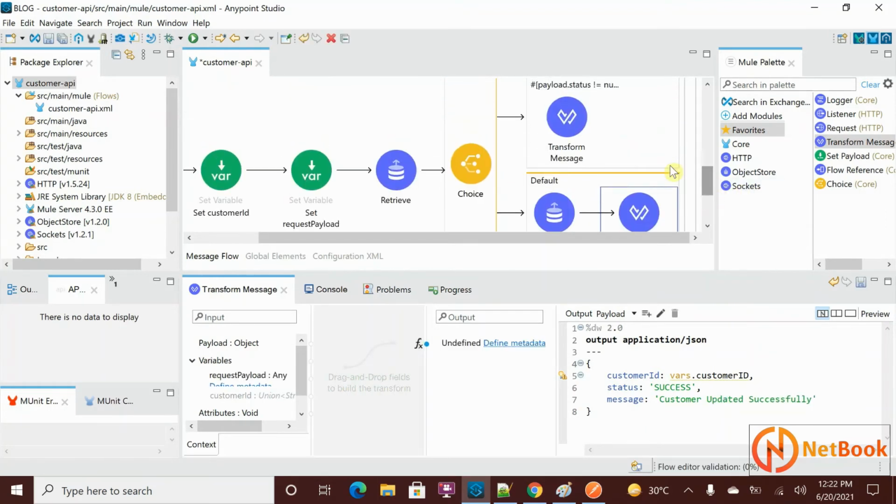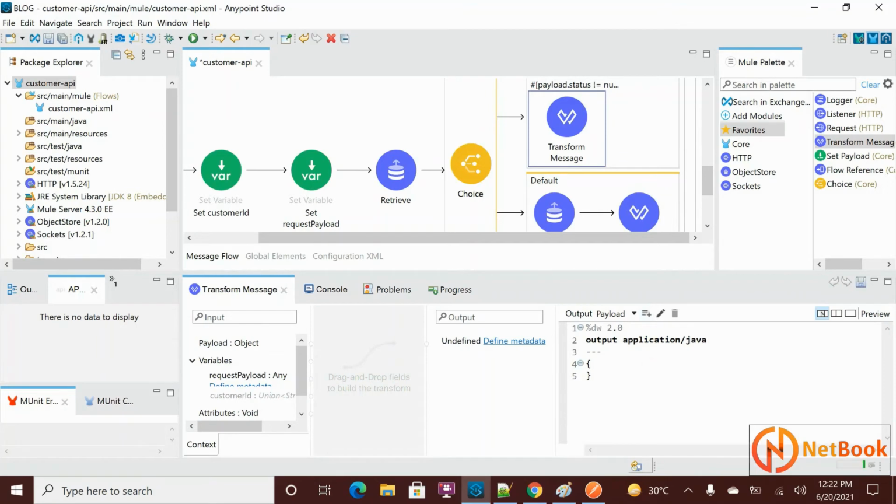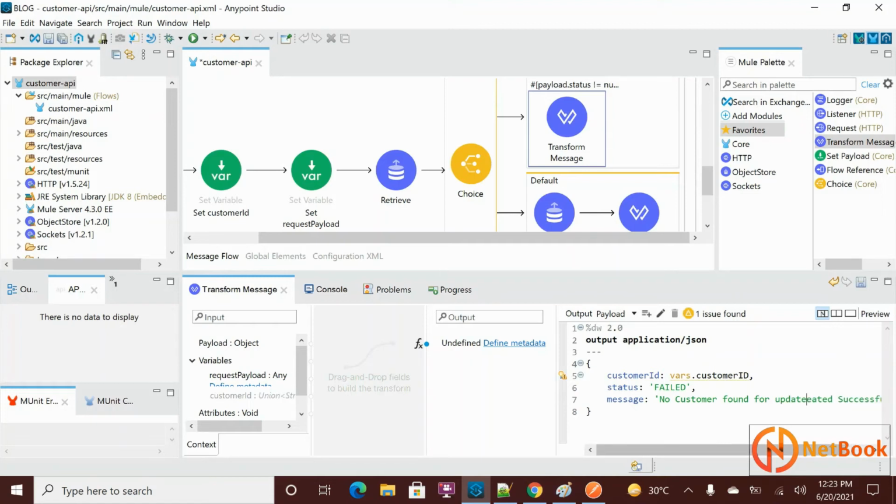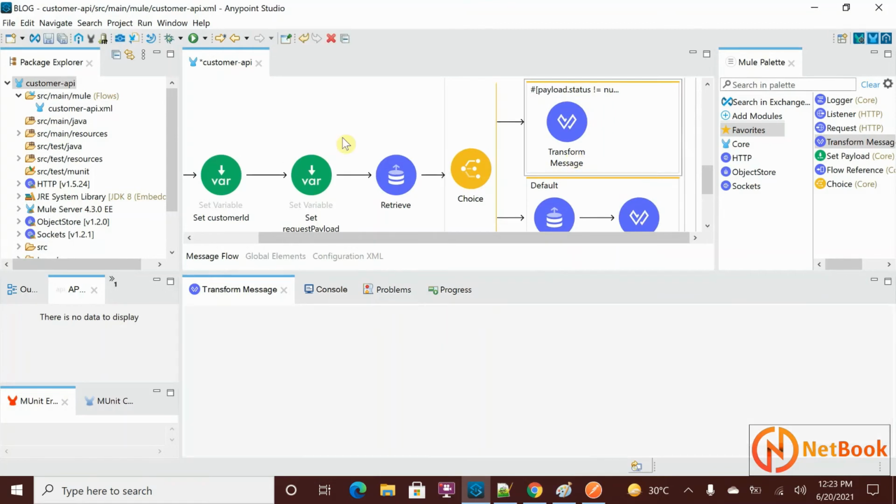And in case there is no data, what will happen? I can use customer ID, and I won't say successful, I'll say failed, no customer found for update. Okay, that is what I'm giving for the update flow.